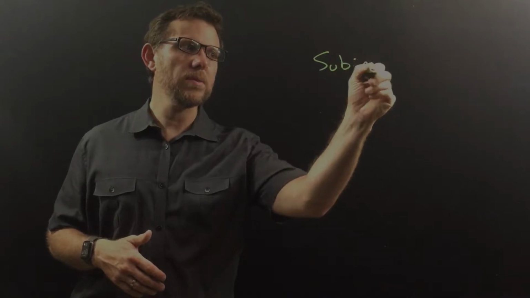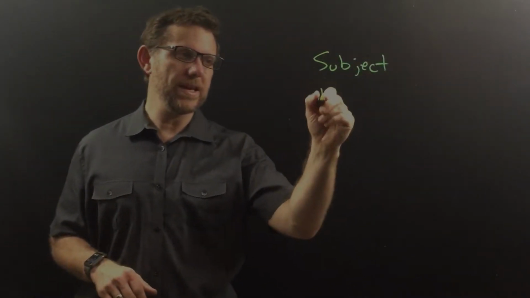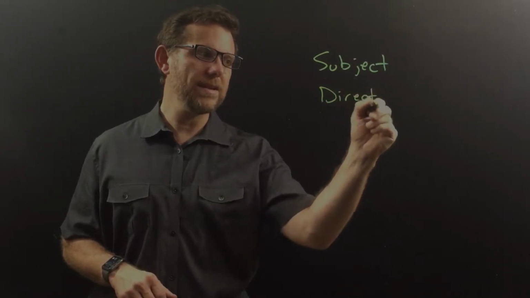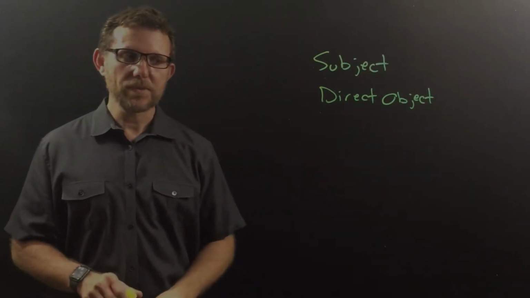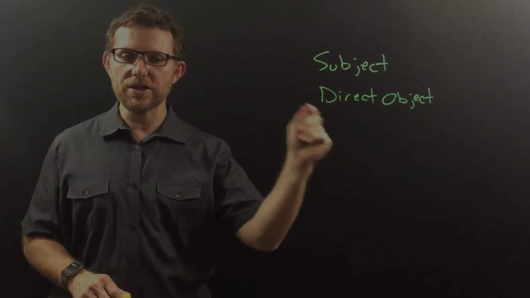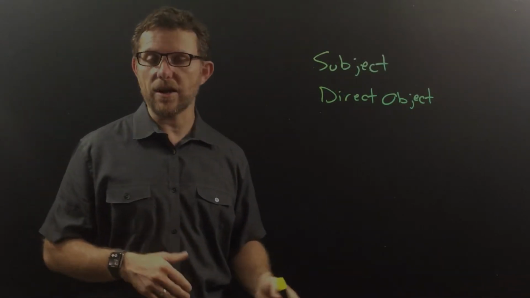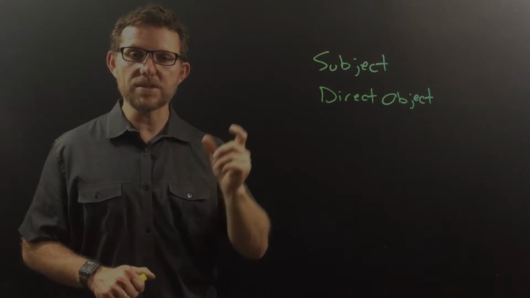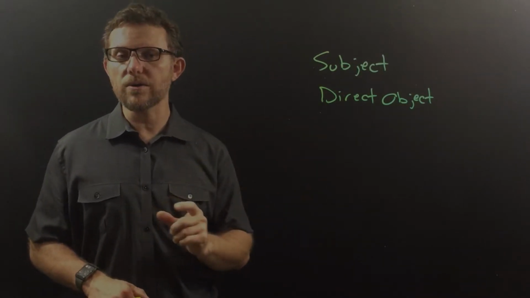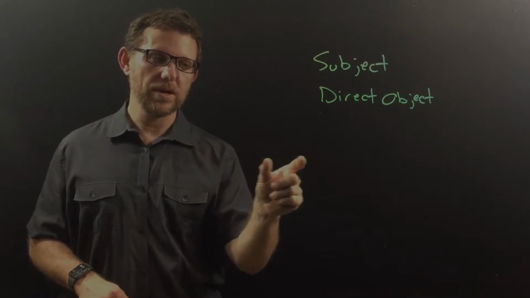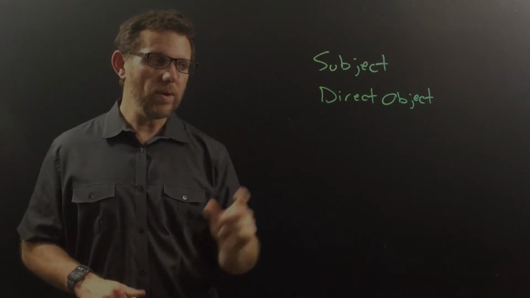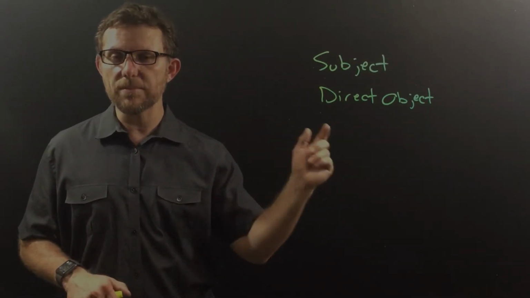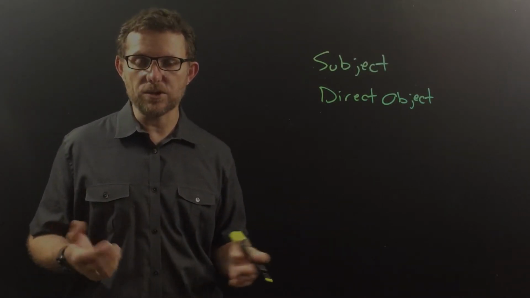So when a Latin noun is the subject of the sentence, it will have one particular ending. When it is, for instance, the direct object of a sentence, it will have a different ending. And because we put the endings on Latin nouns, we can move those nouns around without changing their function in the sentence. We can't do that as often in English. In English, your subject comes before your direct object. Normal word order in English is always subject, verb, direct object. But in Latin, we can put the direct object after the verb or before the verb. We can move things all over the place, and we don't change the fundamental meaning of our sentence so long as we don't change the endings.